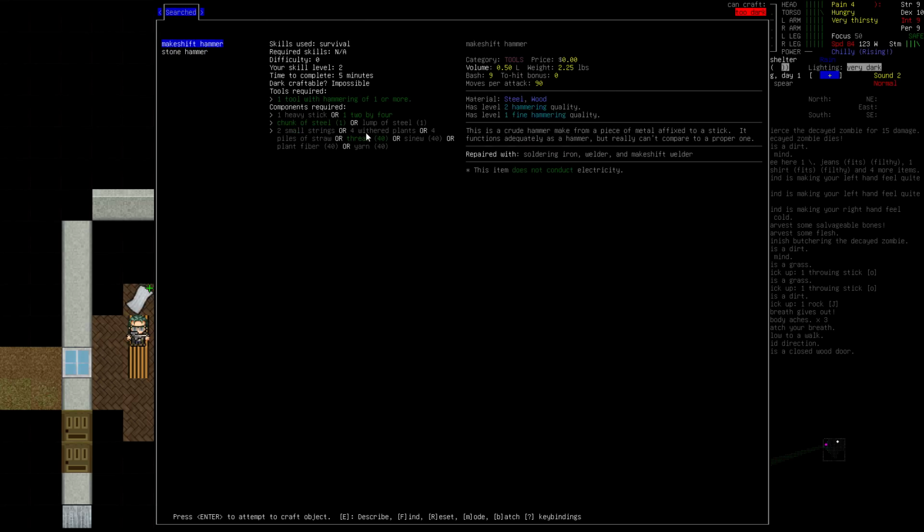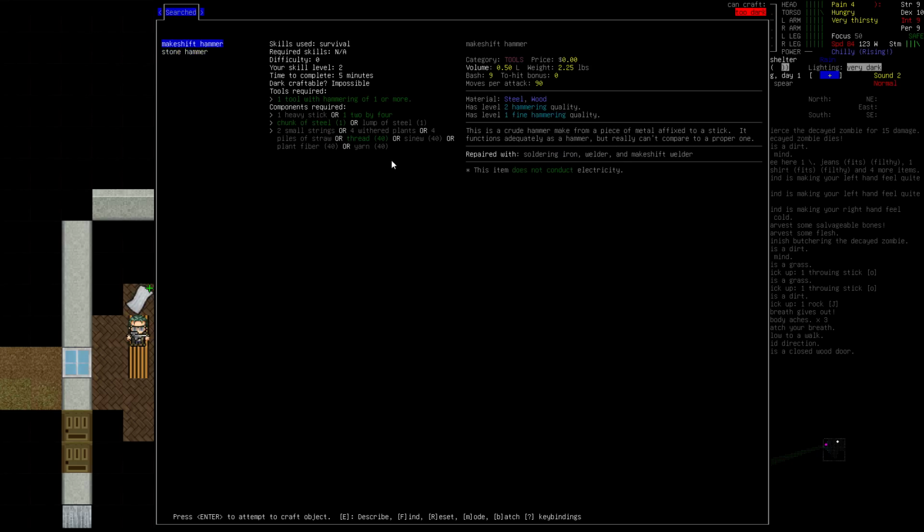At this point in the game, at least. We've got a makeshift hammer recipe we can build, and we've got a stone hammer recipe we can build. Both of them are in completely green conditions, and they're lit up, so that tells us that we've got the raw materials and the skills available to build them. The stone hammer is zero difficulty, so very easy to make at our skill level of 2. Only takes a few minutes to build, and the components it requires is a 2x4 or a heavy stick, a rock, and 40 thread. Remember that thread that we built earlier when we disassembled those curtains and rags? That's one of the reasons we did that.